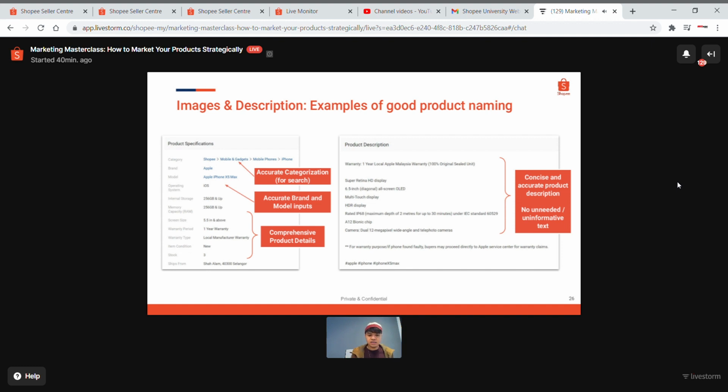Most sellers tend not to fill up all the details, but guys, filling up all the details, even though not all are compulsory, some information is compulsory, some is not. We highly recommend that you make sure you fully answer everything. All right, and this is one of the good ways of writing a product description as well.